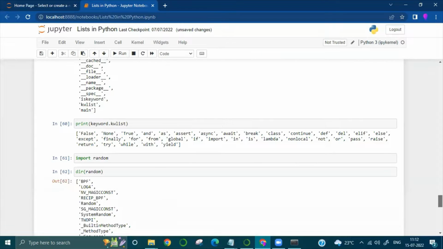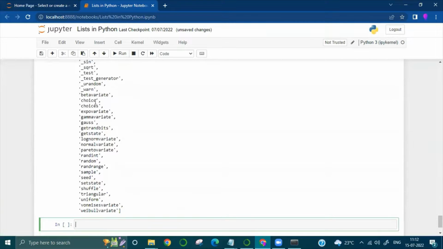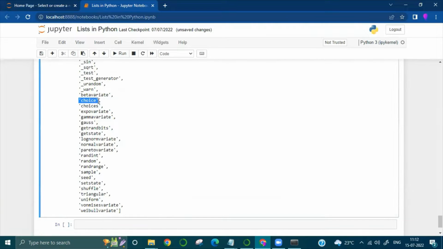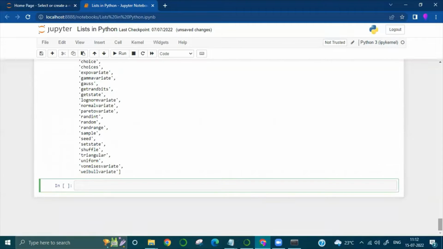There are many things in random actually, but this random dot choice method is going to be very, very important and very helpful also. So random dot choice, what does it do? Random dot choice will pick a value randomly from your list of values.